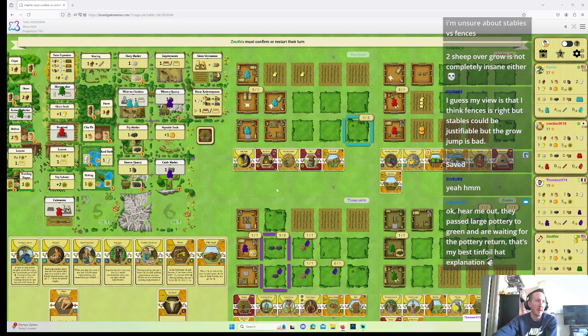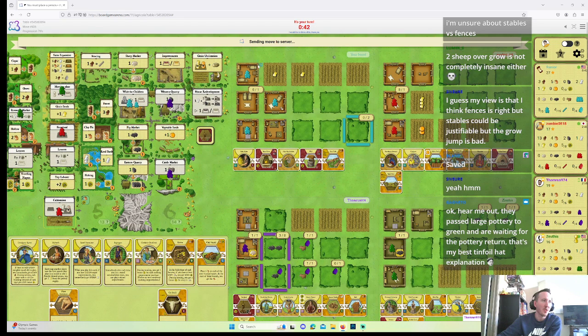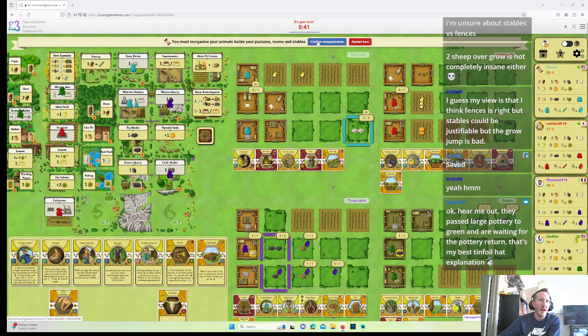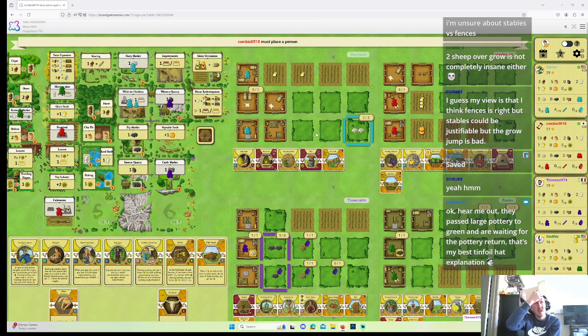I do get 2 sheep back. I also get 3 wood back, but I will take the 2 sheep. I still have a loom. I might be getting a huge wood pile to start next round, which would be sweet. I'm going to be doing Elder Baker into Sobake here, hopefully, because that'd be very helpful.